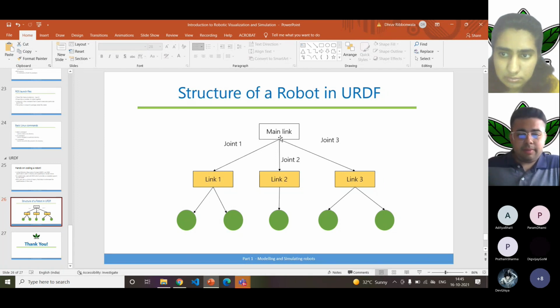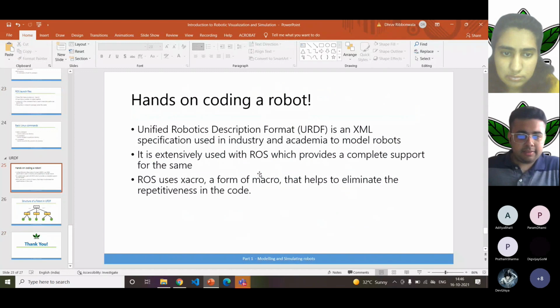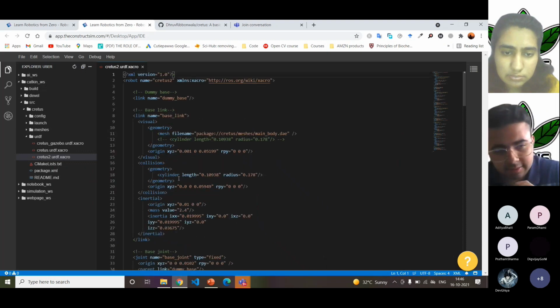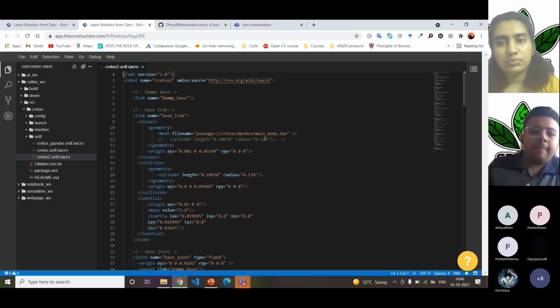So I explain the API for it, how we connect two links together in URDF, and those links are connected by its other subordinates. So it forms a tree-like structure, like in any XML. So that's pretty much it about URDF. Now we'll just examine the code for it.